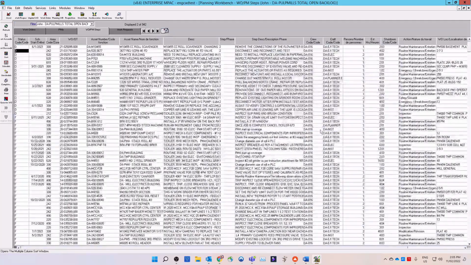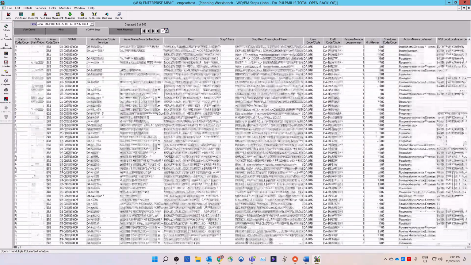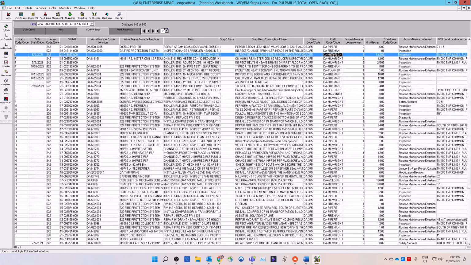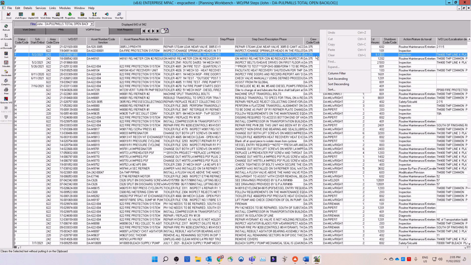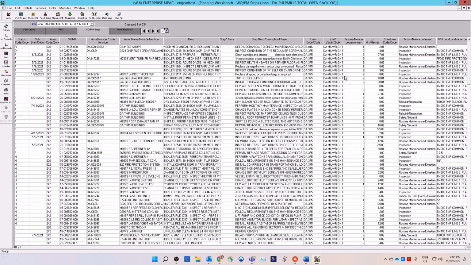Next, you can use the column filter function in the Planning workbench to filter all the data rows to one of the column cells' value. Note, you can only column filter one column at a time. To do this, select the cell in the column you wish to filter to. Next, right-click in that cell, a pop-up window will open, select Column Filter from the list.